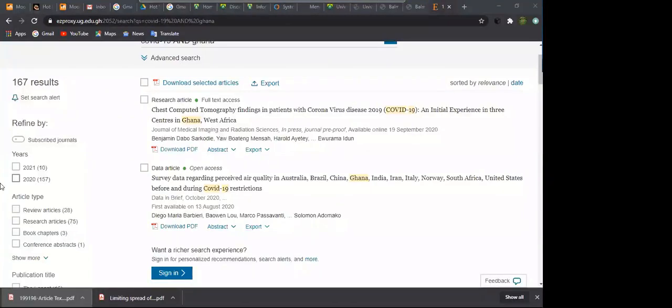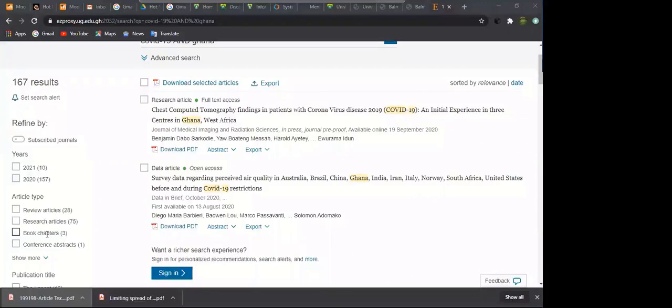So I was just trying to explain the issue about 2021 publications. And I said that that is what happens when you are using e-resources. You can always have access to a publication far ahead of print. Okay, so the print year is going to be 2021, but before it gets into print, it is already available online. You can see that 3 of the results that we are seeing right now are actually book chapters.